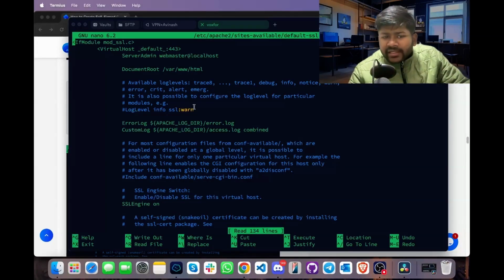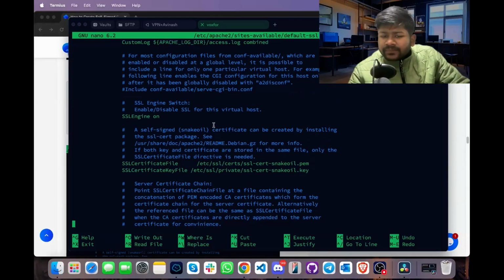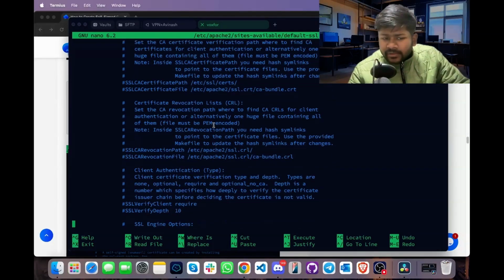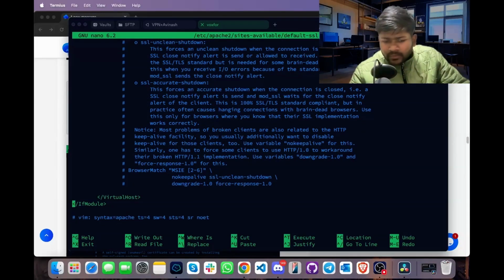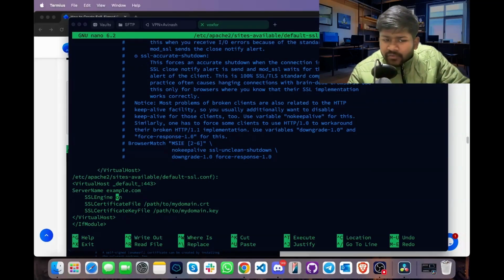In the terminal, proceed further by copying the snippet and going to terminal. Now we will adjust the virtual host configuration or add a new one inside of this file at the bottom. I can see that the virtual host configuration is ending over here. Now I will enter a new line, and the domain name which I want to specify is vinayak.voxfor.com. So I will type over here vinayak.voxfor.com.